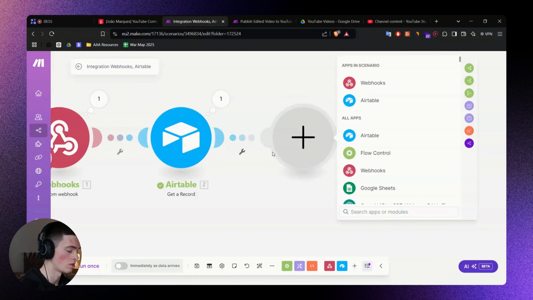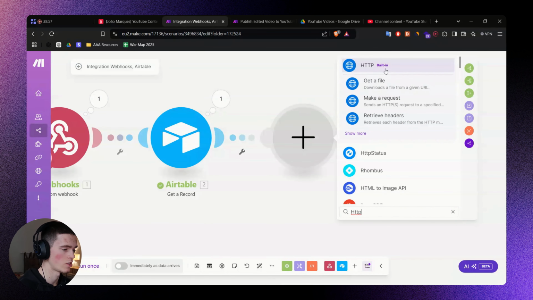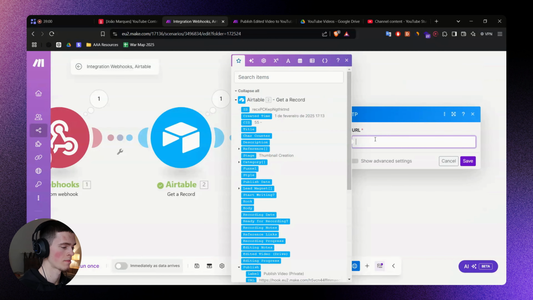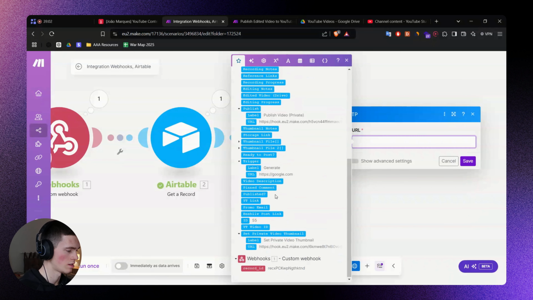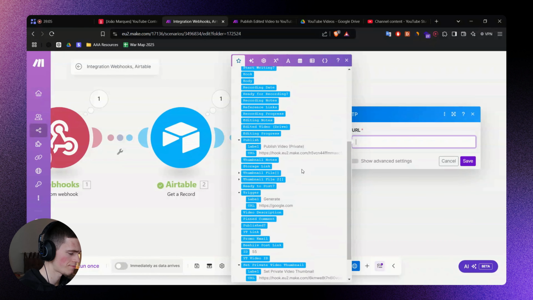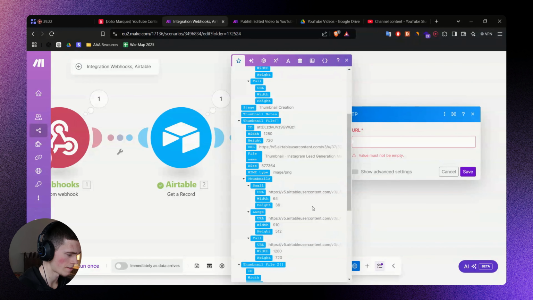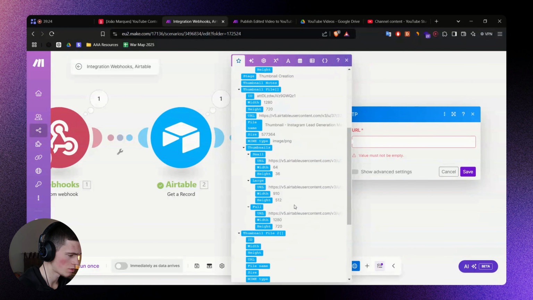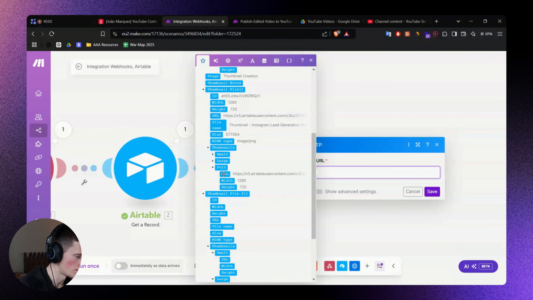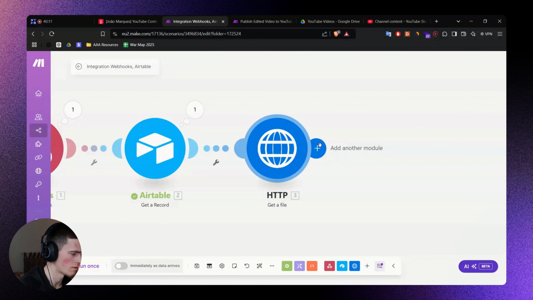So next we need to download that file. For that, we're going to use the HTTP get a file module, and the URL is the one that we get right here. So if I search here for thumbnail, there's this array thumbnail file, and the URL should be this one or this one. So that is this full, large, and small, but we also have this one. What I'm going to do is use this one right here. Okay, so we're going to use that one. We're going to download the file.